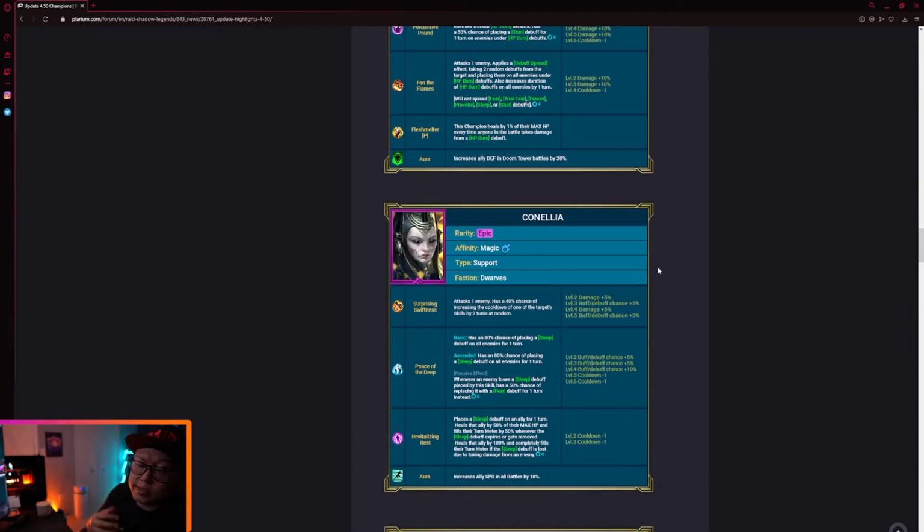Let's see, Conellia is going to be another fusion material, so a magic support type champion for the dwarves, not for a faction, for the dwarves. So definitely already going after her. I love dwarves, so that's cool.